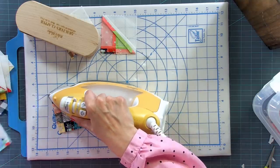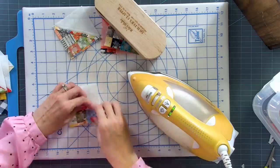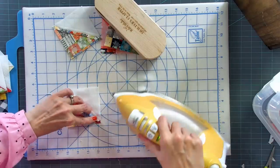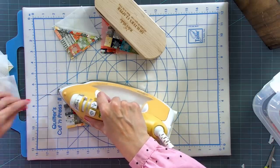And I am using steam. I always use steam, but I always starch before, so everything is already pre-shrunk.